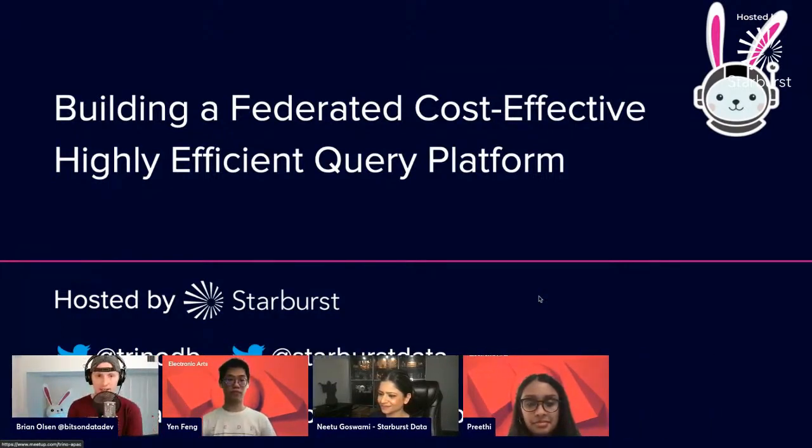just a couple months back. And they are going to be talking about building a federated, cost-effective, highly efficient query platform using Trino. And this is, of course, the Electronic Arts Gaming team. This team particularly runs the analytics, the stuff that we don't really think about when we think about a gaming company in the background, basically taking in the user data, all sorts of ways that users are using the different gaming systems, networking across, and trying to find different errors and issues. We're really excited to hear a lot about what they've done.